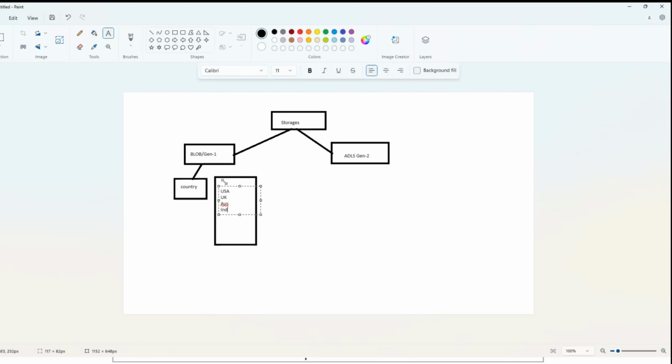You cannot make any individual folder in this root folder. You can create only one folder, that is country, and all files will sit in this country folder. Everything gets clubbed up.